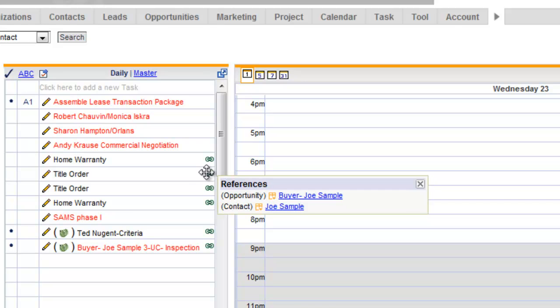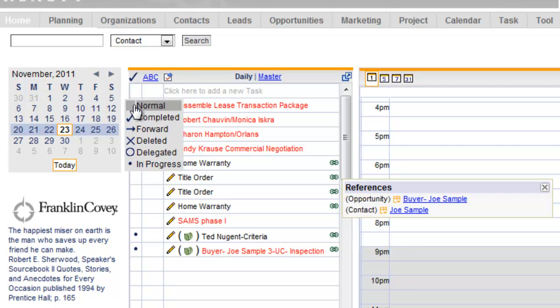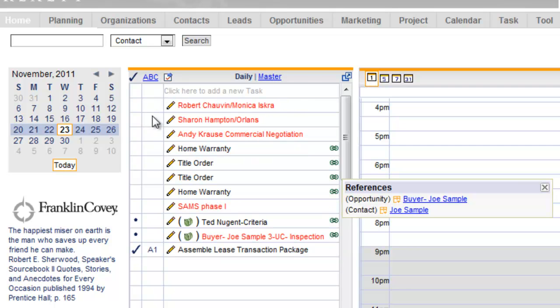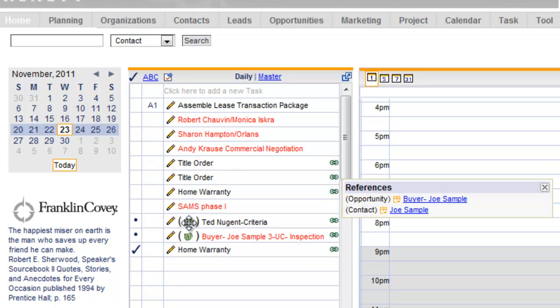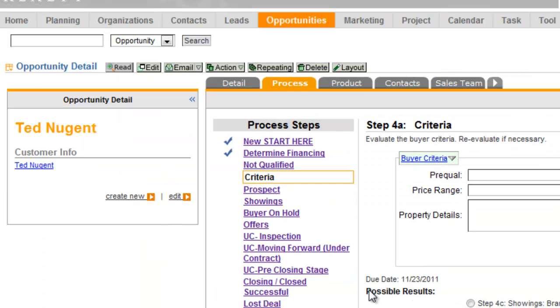So the important thing is to log in, to look at your task list, and to complete these tasks. You can just complete them right from the home page. I'm going to uncomplete that for Tim. If it's associated with the sales process, just keep in mind that it's not going to disappear. It might disappear from the current day, but it's going to show up based on the next step in the process.